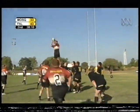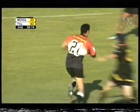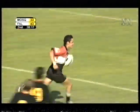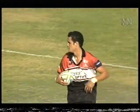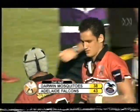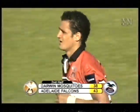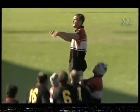Here's Emmett. What can be found here? A try must come now, and it will. Straight through them goes Edwards. Well, cool as a cucumber. You wouldn't think it was the dying minutes of a major rep game. He just got the ball, had a little bit of a look to his side, went himself, and scored under the post. Great try there by Delane Edwards. Everyone else was in slow motion.